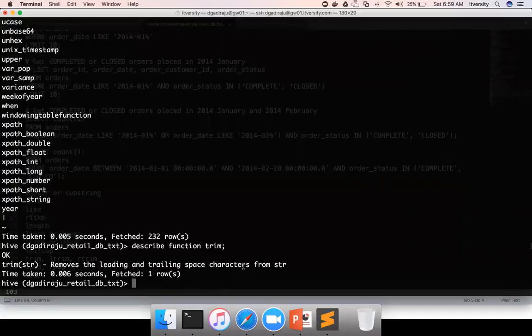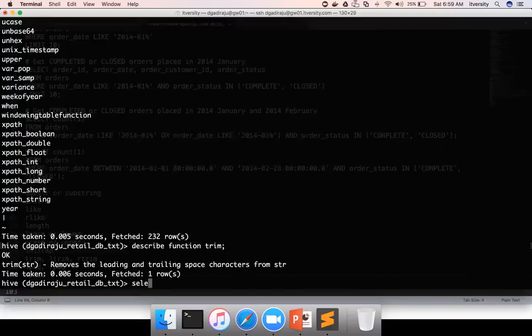So in some traditional databases, if you use trim, you can also pass additional optional parameter which will actually facilitate you to choose a character which can be trimmed. In some cases, it need not be spaces always. It can be some other character, and if you just want to trim those things, you can use that. But in case of Hive, they only support with spaces.